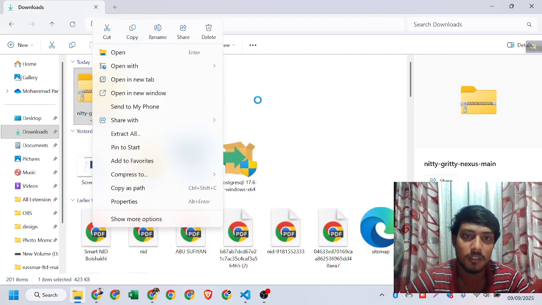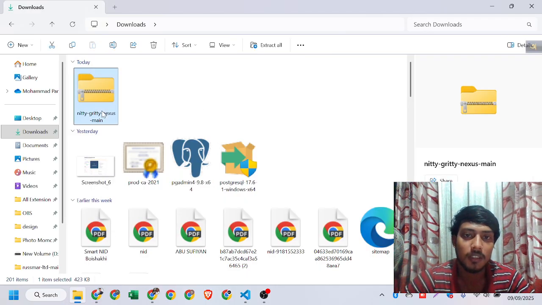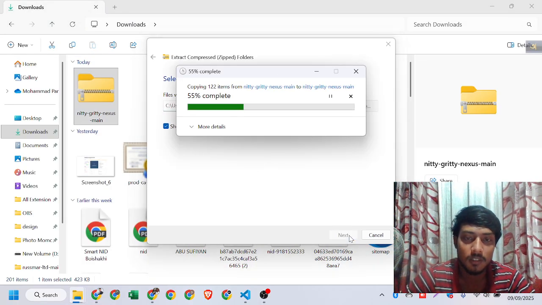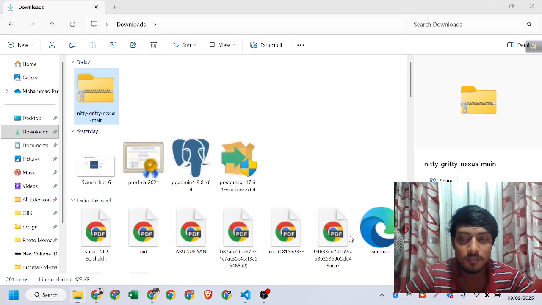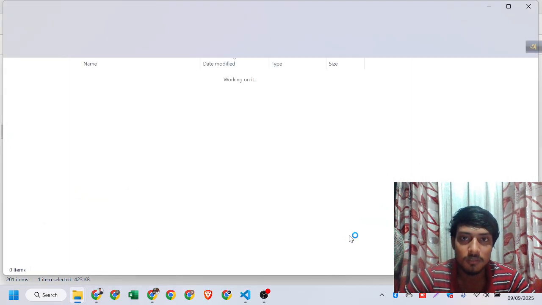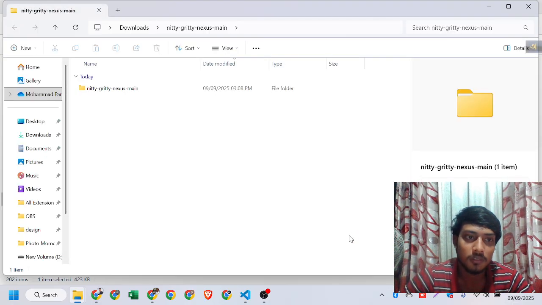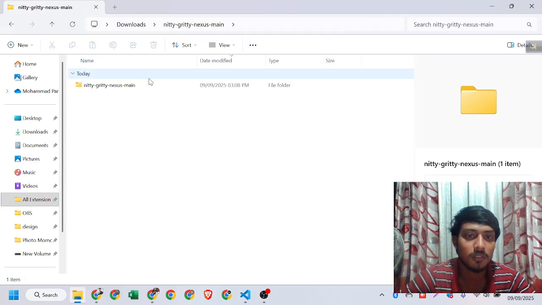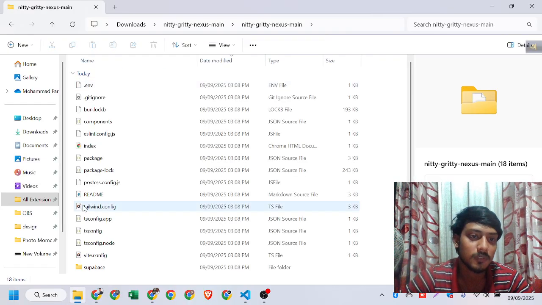If I click here, as you can see, Extract All, and click Extract. Okay, this is the main file.